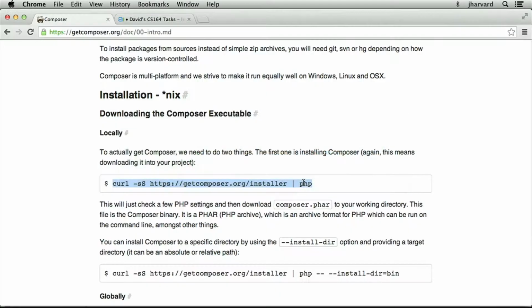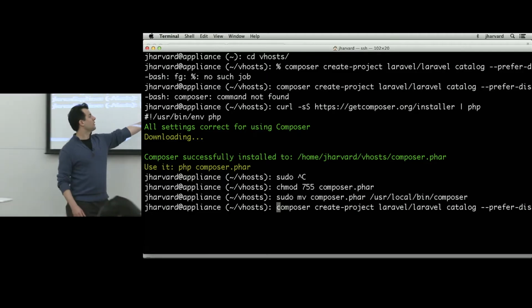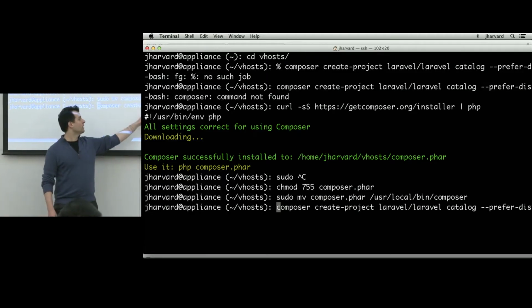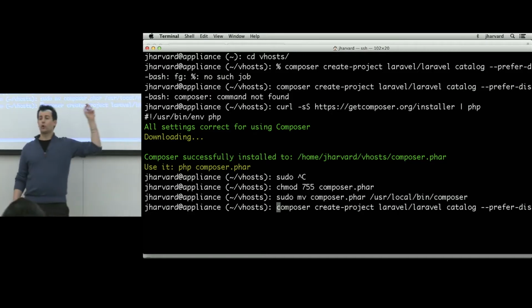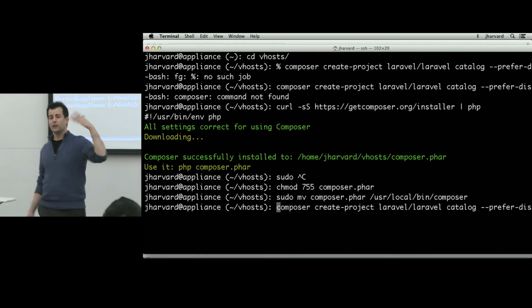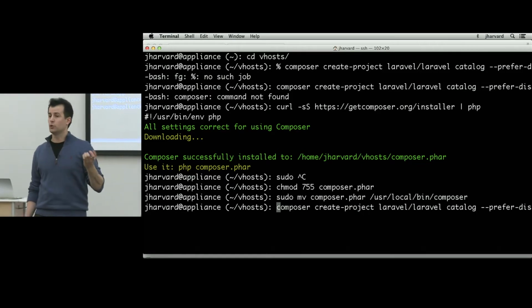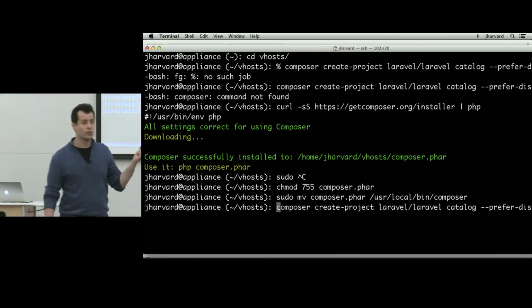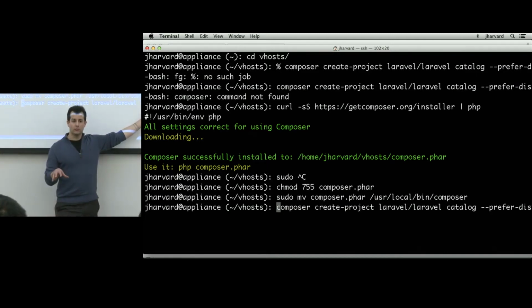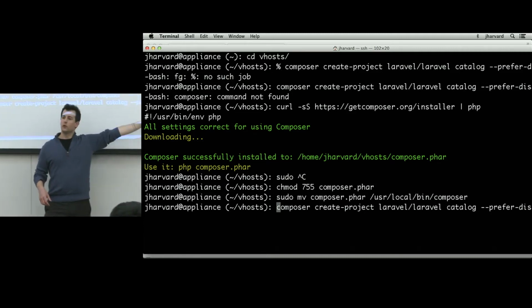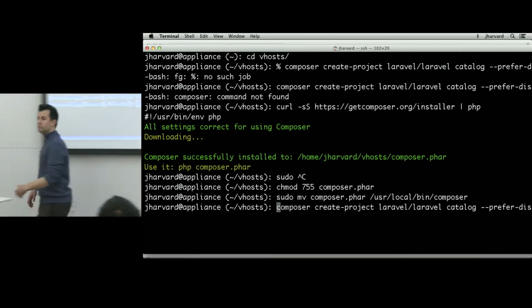OK, so now I'm going to go back to the line I proposed we execute earlier, which is this. Composer. And then it takes a command line argument, which I know only from reading the documentation, called create-project. I need to specify the name of the project on which I want to base mine, and laravel/laravel essentially refers to a GitHub repository in which that code lives. Catalog is an arbitrary name I'm going to give to my project, a course catalog, but you could call it foo or anything else. And then --prefer-dist. It's a little cut off, which just means prefer the latest distribution.